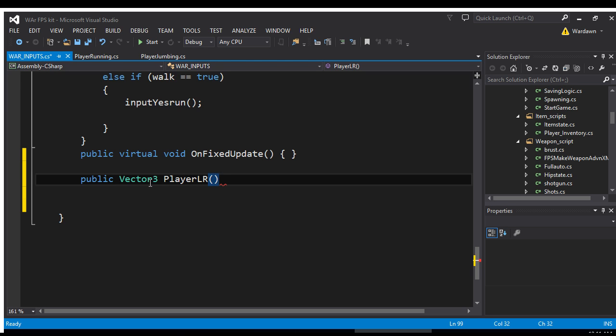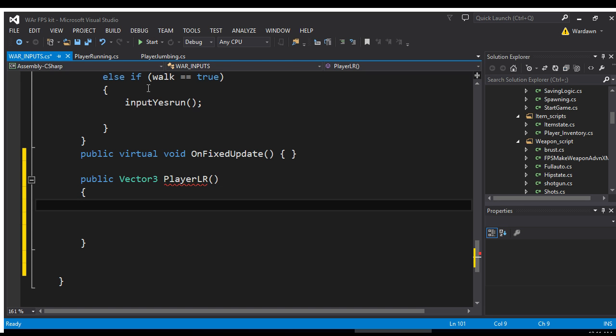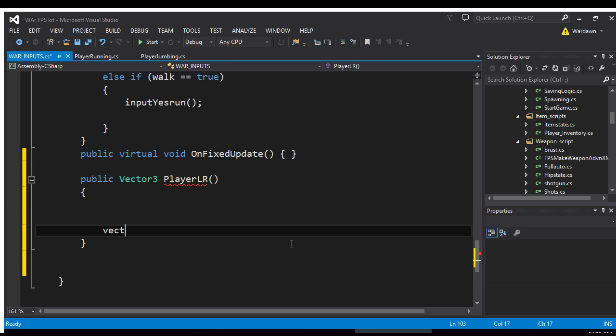Now, we can do overload methods to call up vectors and things like that, like a normal function. But up here, you're going to see this turn red, and you're not going to know why, because we haven't done very many of these, but this is wanting us to return something. Like a coroutine, you'll return null, or just continue, or wait for seconds. Okay? So we could put vector3 dot 0 here.